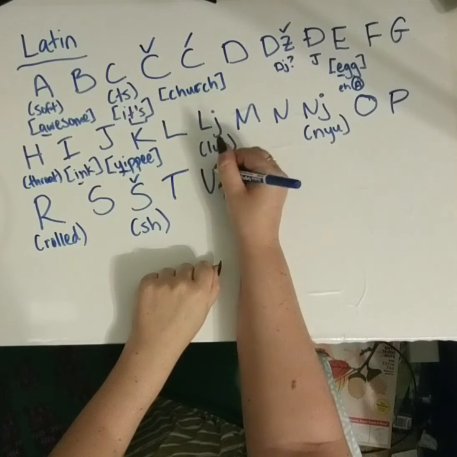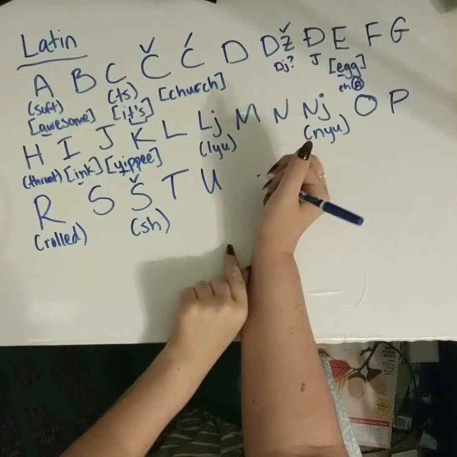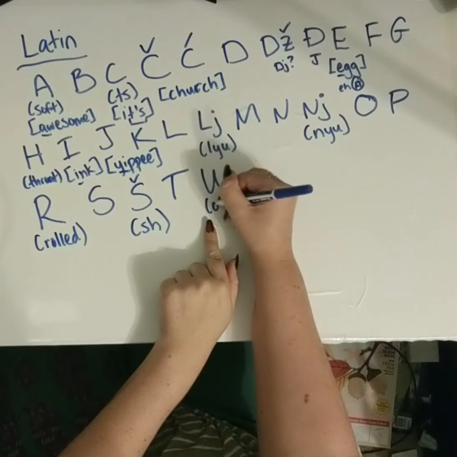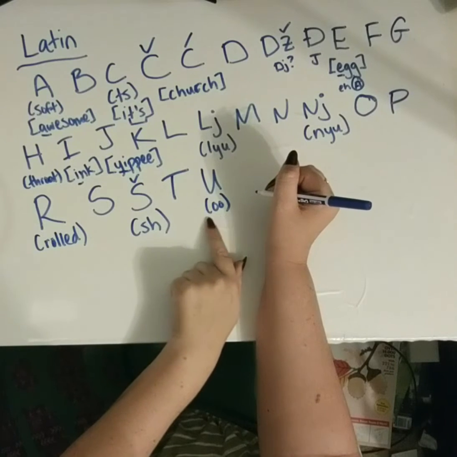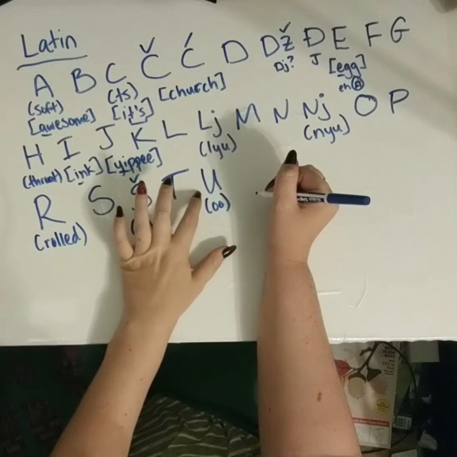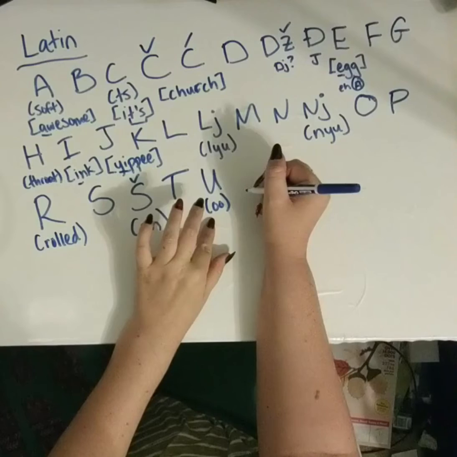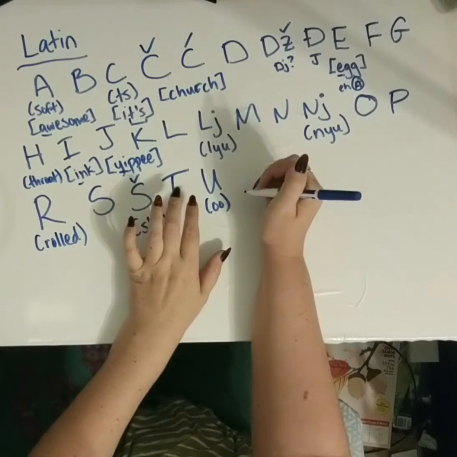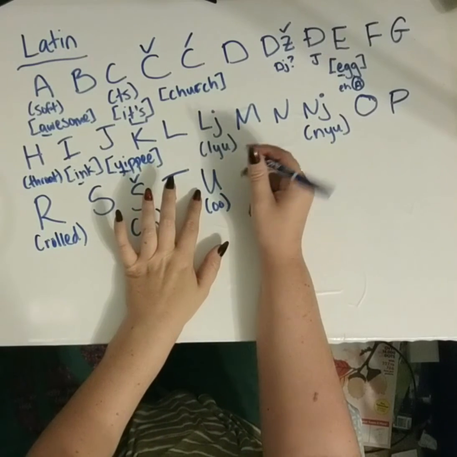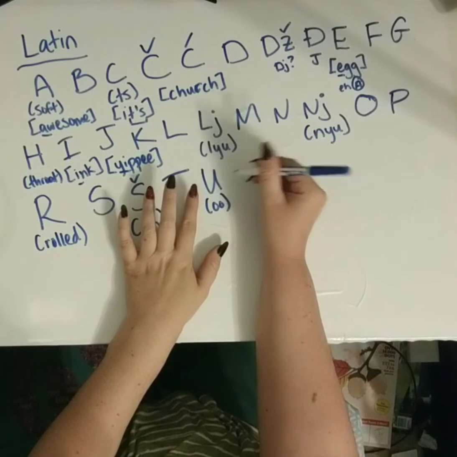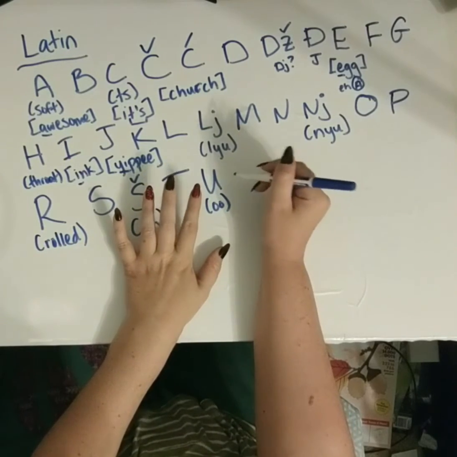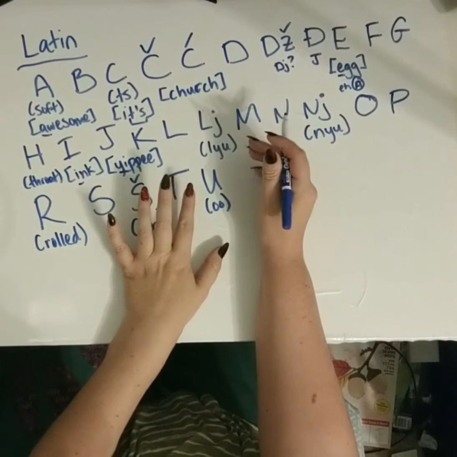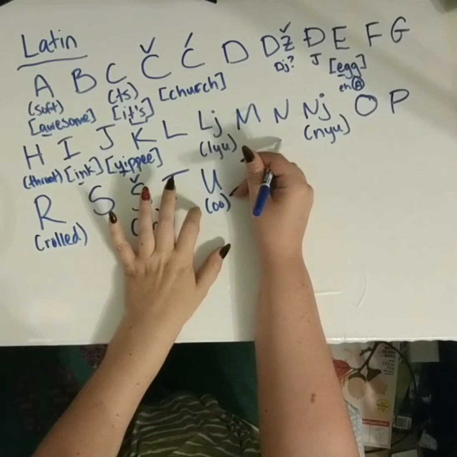And we have the U sound, which is an oo sound. And I've been saying in my series, I've been trying to think of an English word that has a U that makes an oo sound. All I can think of lately is umlaut or umami, which are borrowed words from other languages. So I've been trying to think of an English word that has a U with an oo sound.